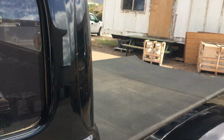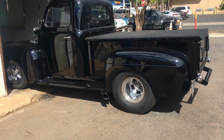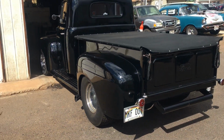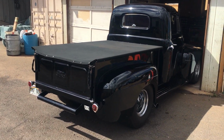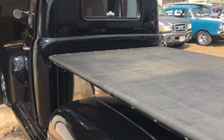This truck was built years and years ago. Big old Kragers. Not too bad. Real nice truck. Here, I'll walk you around it. How about that? He polished her all up and he went for a ride the other day, which makes me really happy because, you know, hot rods are meant to be driven.